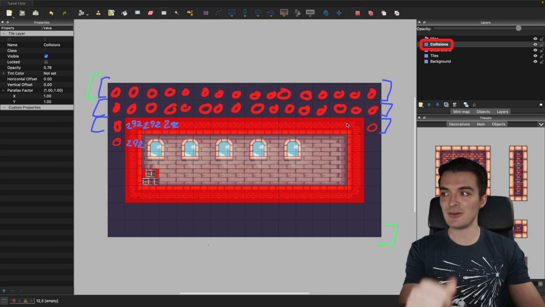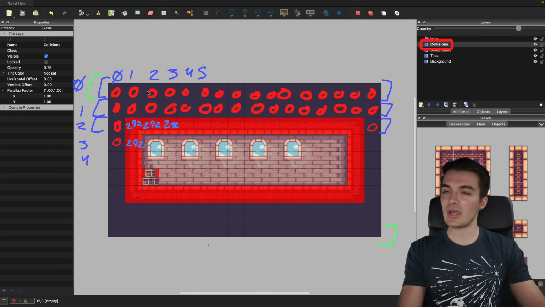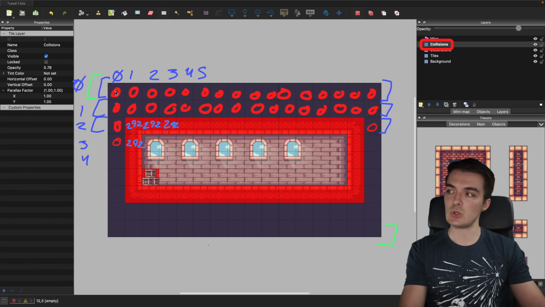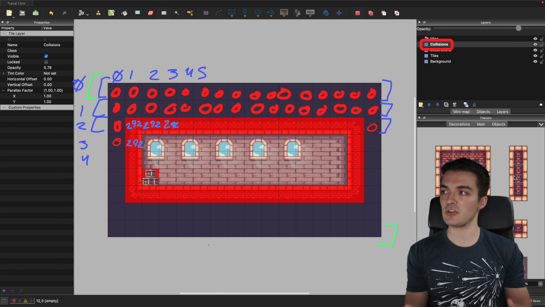And what this is going to allow us to do is precisely place these blocks in the exact location based on the indices of our rows, which is going to be 0, 1, 2, 3, 4, and so forth, and based on the indices of our columns. So 0, 1, 2, 3, 4, and 5. And really the only way to get these indices is to put everything within a 2D array. So we have our rows, which are going to be represented by our subarrays, and then we have our columns, which are the actual symbols inside of the subarrays. If this doesn't make too much sense right now, it will make more sense as we begin writing out the code, but that should give you a general idea of the logic going on here.